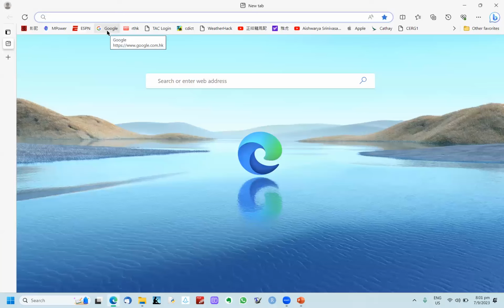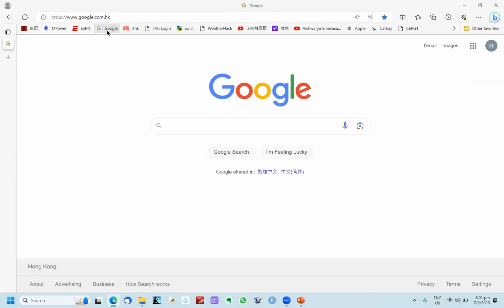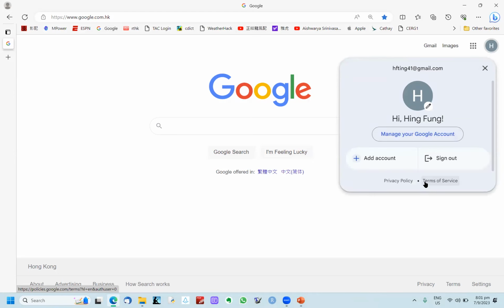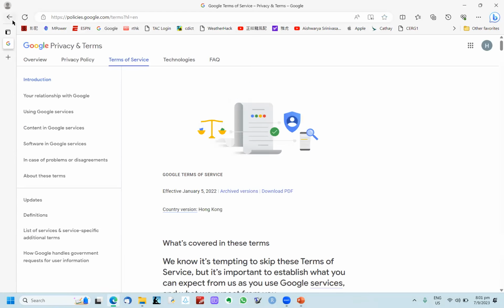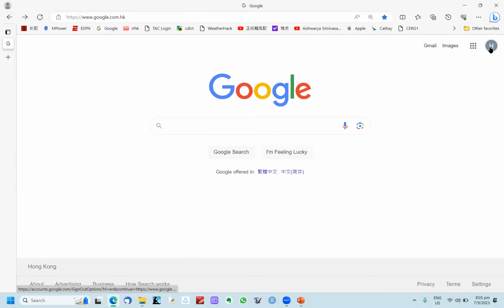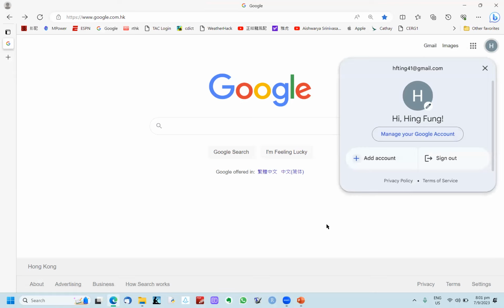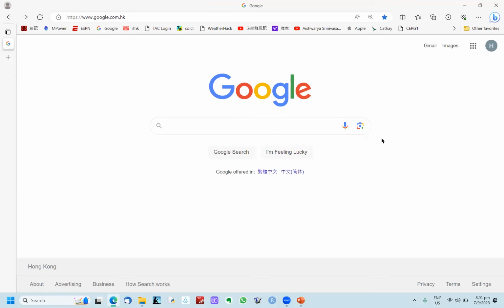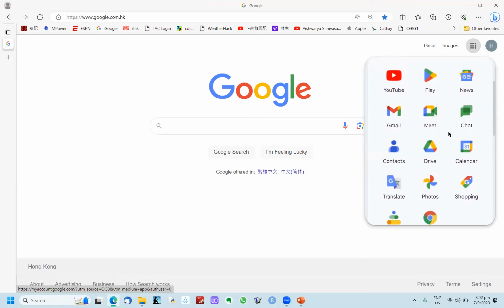So you go to the Google page, and here I've already logged in to my account. If you do not have your account logged in, you can log in and add a new account yourself. On this page, there's a button that lists all the Google apps that you can use. In particular, we are interested in this app called Google Drive.